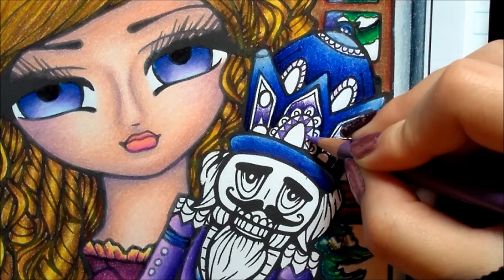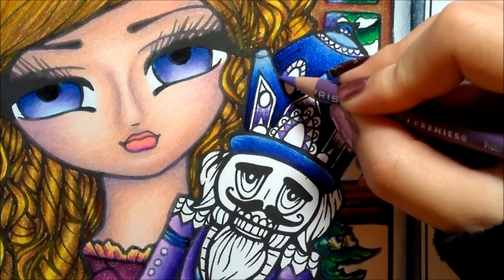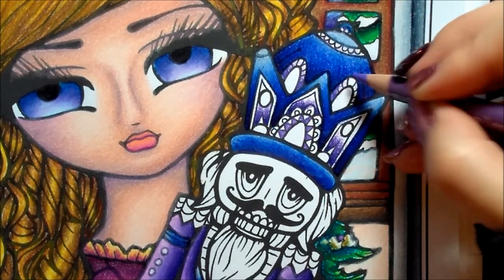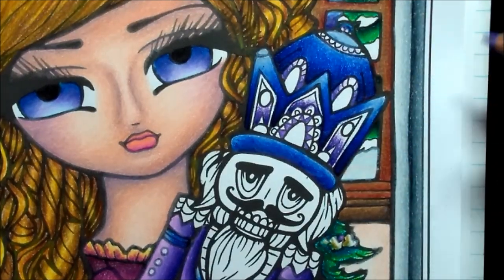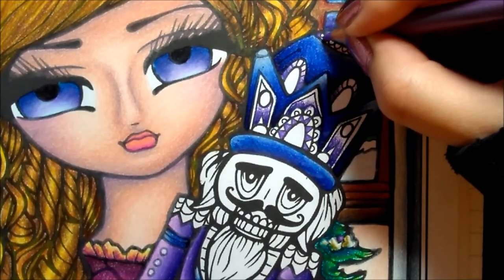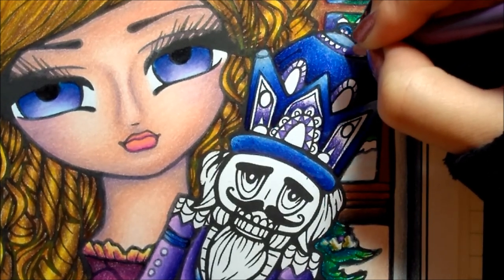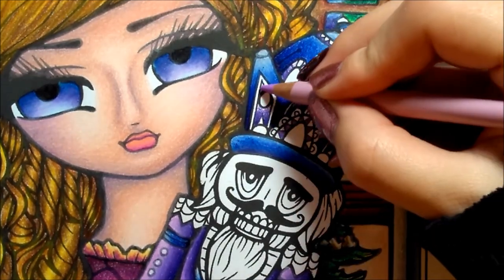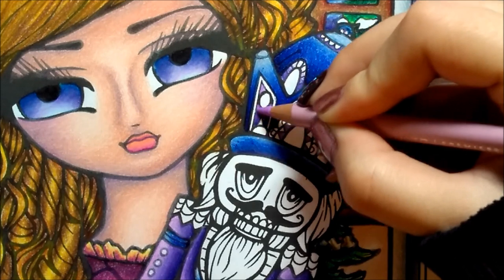You can see what I mean. It's hard to explain. Okay, and then these little arches here, I'm going to start off with the Parma Violet as my shadow pretty much, and then I'm going to fade it off going up. I guess a little poop getting into everything. Okay, and then I'm going to do the same thing here. The bottom of these little half oval things, I'm going to color this in with the Parma Violet as well. And then we're going to switch to the lavender and slightly go over everything.